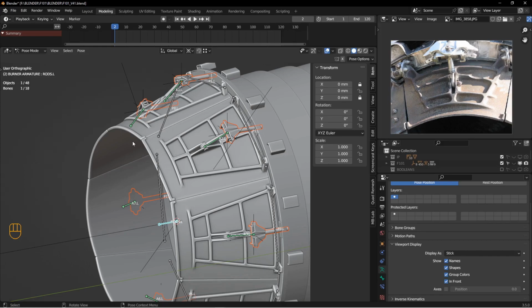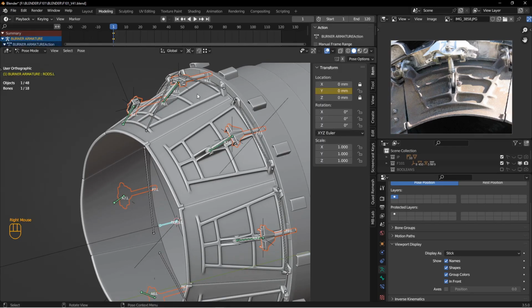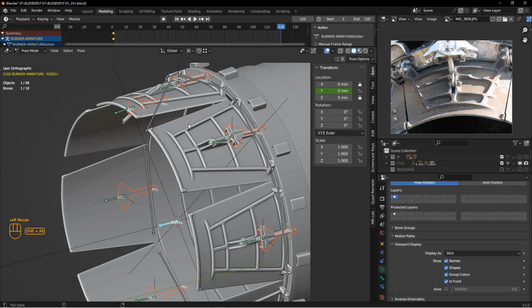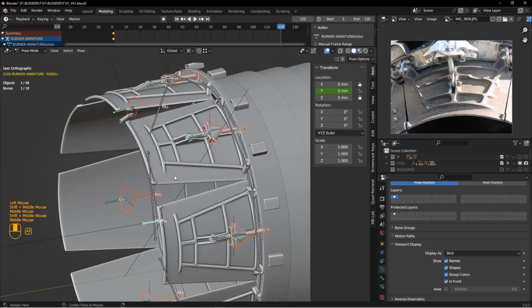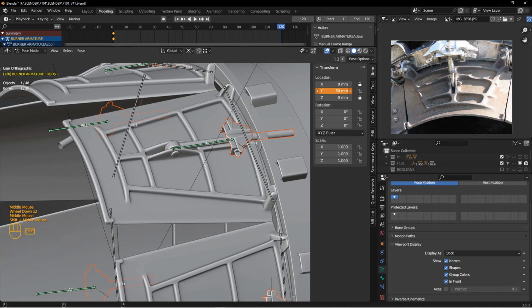So with the petals in the Afterburner position, we can go back to the beginning of our frame and add a single keyframe here. Go to the end of our animation, and now I want to move this back. So these are back there. Maybe not quite so far.